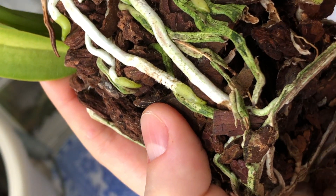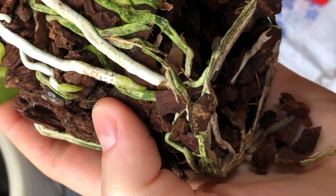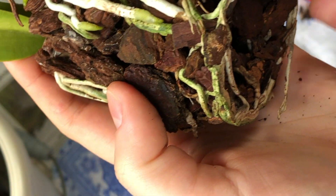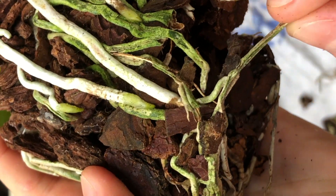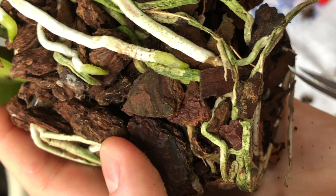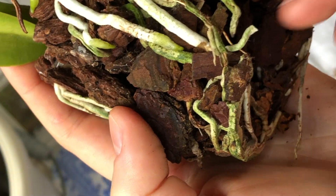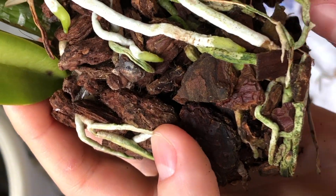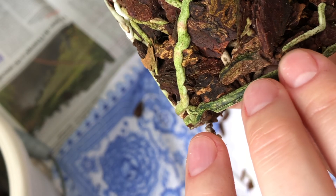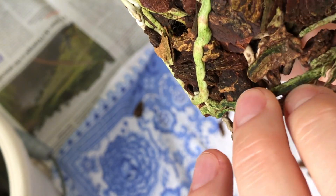It's always good to feel the roots first, but sometimes I just cut — I cannot take a look at every single root I remove, although I try. Sometimes I press on the roots and while pressing I feel that I'm damaging them. This might have happened with this one, so I'm going to cut it. It's alive but I've already damaged it, so I make a clean cut. Sometimes some of the roots have grown together and some are dead and some are alive, and sometimes you just can't save them all.